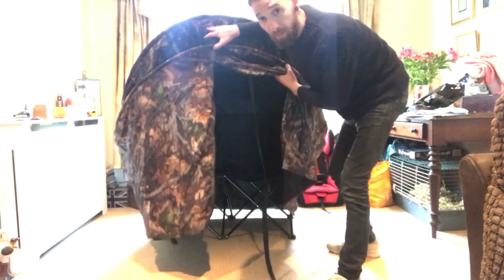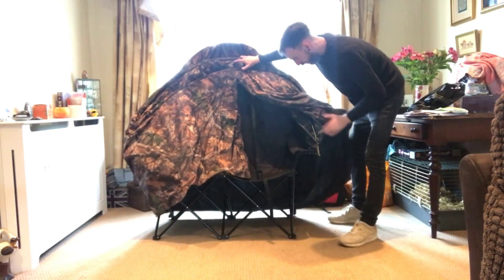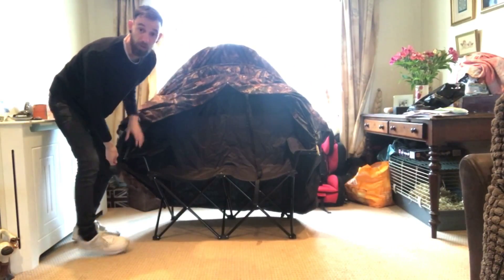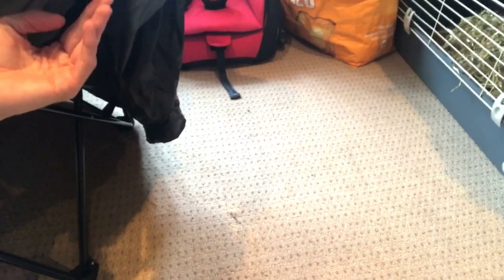Alright, I'll quickly show you how to pack it down as well - it goes down really quick. Just pull these top bits back on itself and out the way. On the chair itself, where the arches are on the tips right there - they are very sharp, so I think I'll get a bit of sandpaper and smooth them off, because it might catch and put some holes in the material. Same with both sides.